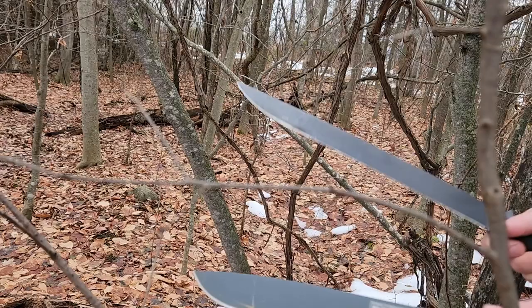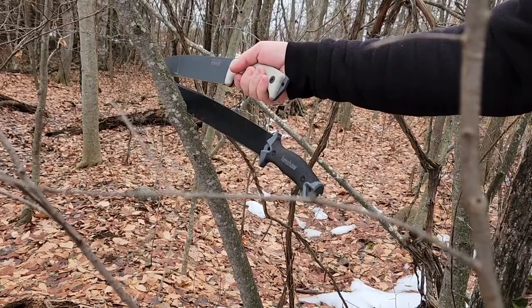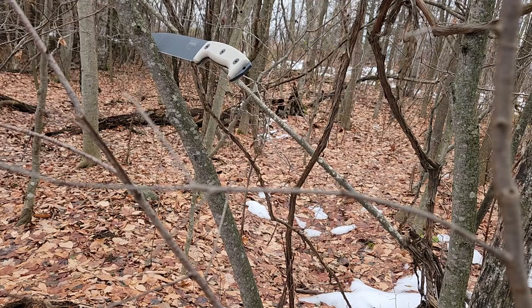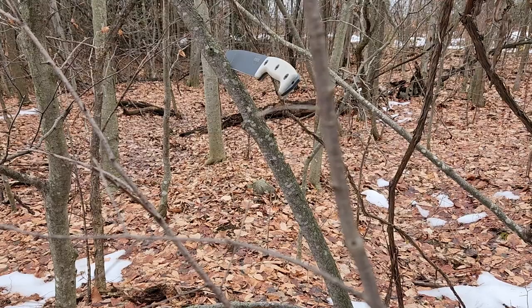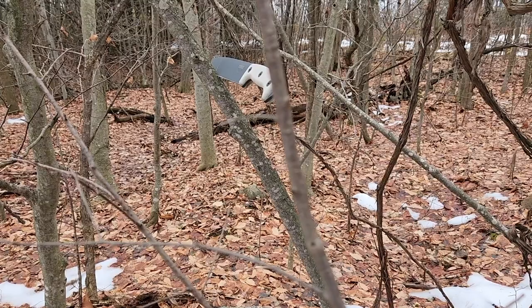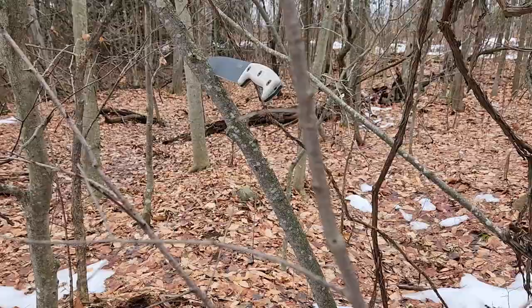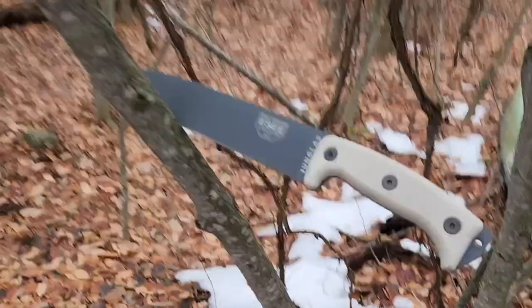I don't have enough room to swing this properly. I had hoped for a really nice shot of both of those sitting in the tree. The SE is a little easier to swing because it's a little bit lighter — however, you're going to get a lot more chopping power out of the Kershaw Camp 18. Drop down to the Becker BK9 and I'll have a longer discussion of all of this in the full review. Let me zoom in for one final shot on the SE Humus nicely hanging out in that tree.